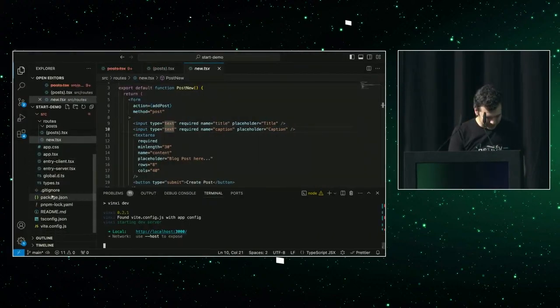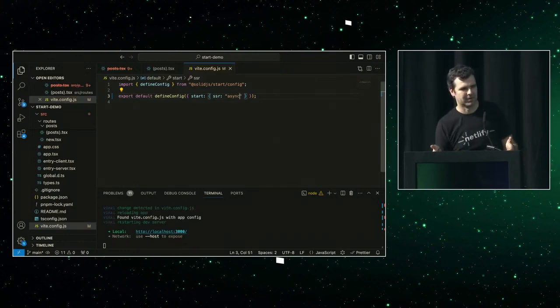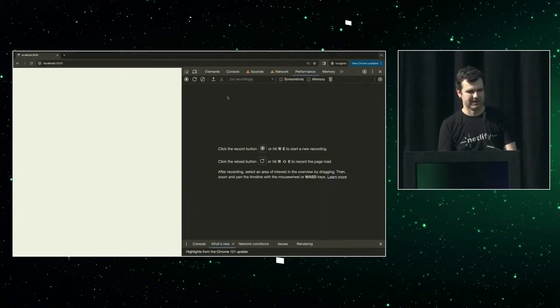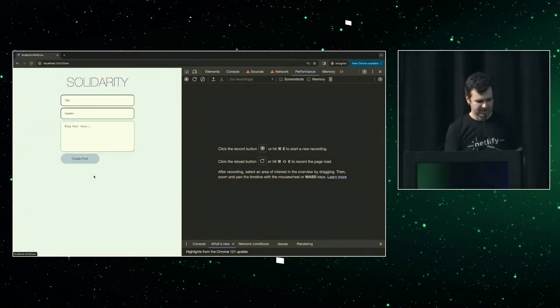So let's go in here. Config SSR. I'm going to use Solid's async mode here because it doesn't stream. We do out of order streaming by default, but for progressive enhancement, you can't have the streaming on because it requires JavaScript to move the stuff into order. And our page is back. And now, just to prove that it works, test one last time. That's good stuff. This is definitely over 30 characters. You'll see that everything still works with no JavaScript.